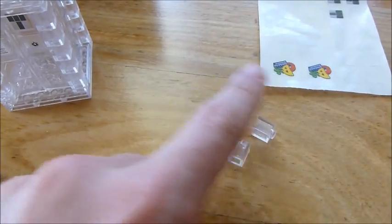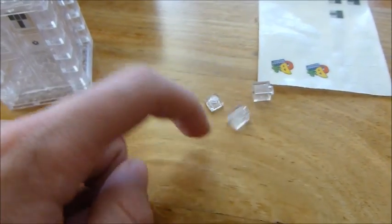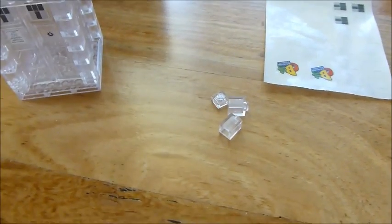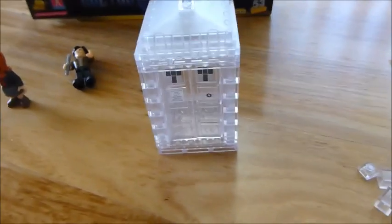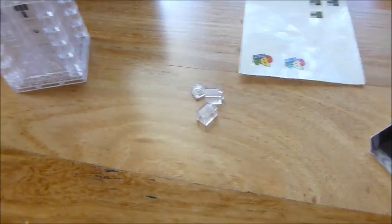What I thought odd was that I had 3 spare pieces. Now, I didn't have any spare pieces in the Dalek set, and now I have 3 spares. But I built it right, because otherwise they wouldn't all fit together. So, I don't know what's going on there.